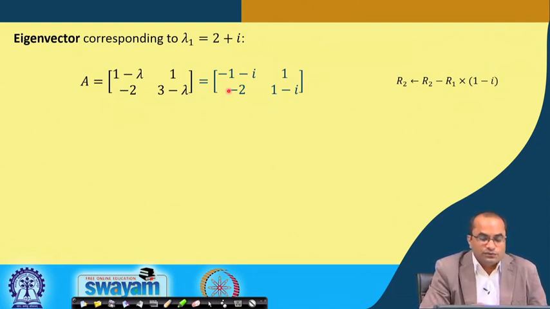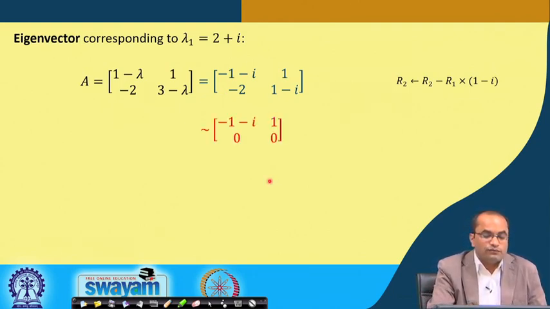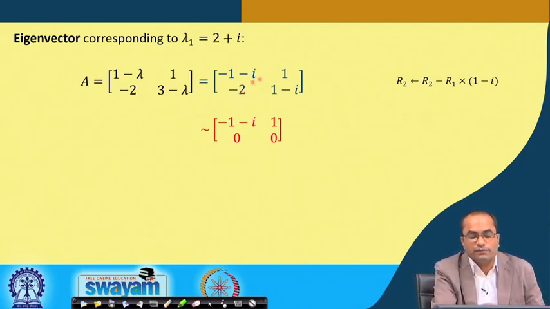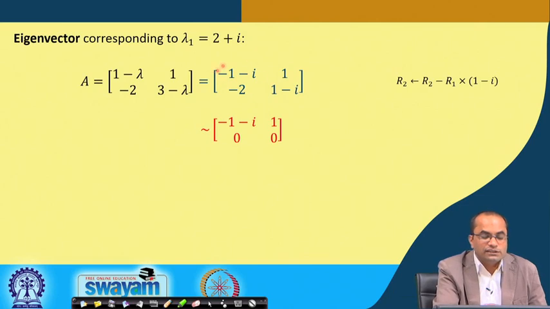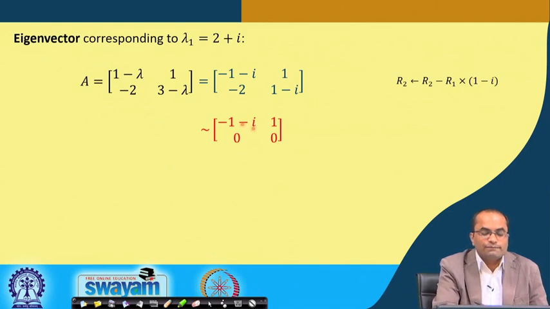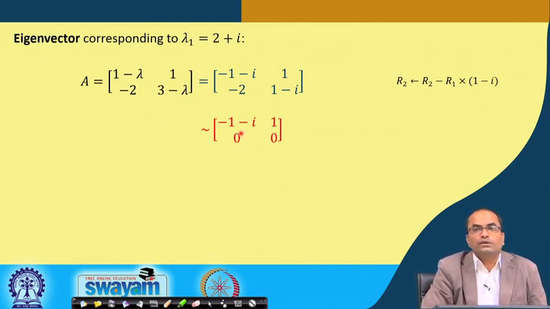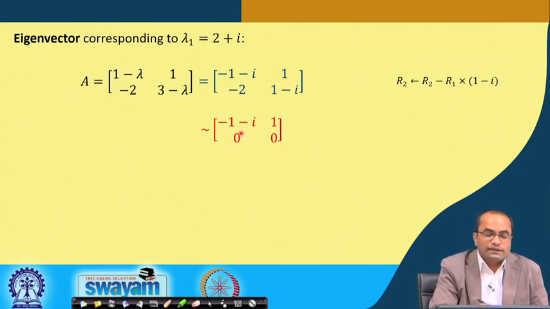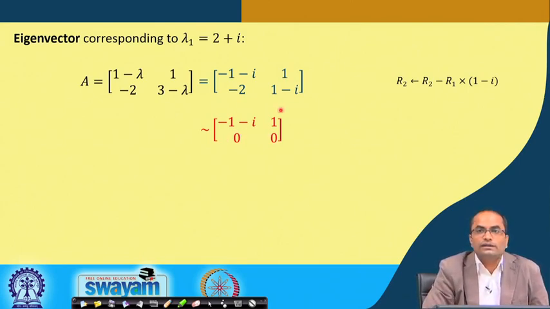We will get the reduced form of the echelon form, and this will be precisely 0 here. So, when we multiply by this 1 minus i, this will be minus 2 and this will become 1 minus i. When we subtract, this is exactly what is happening here, the 0 and 0 we are getting, the 0 row. So, this is already the row reduced echelon form.